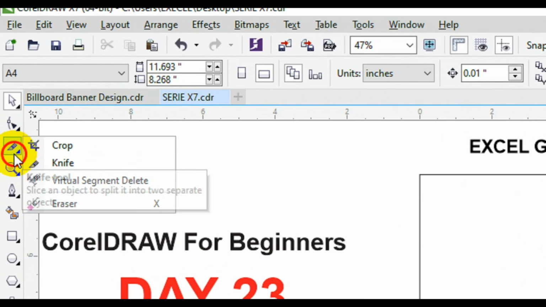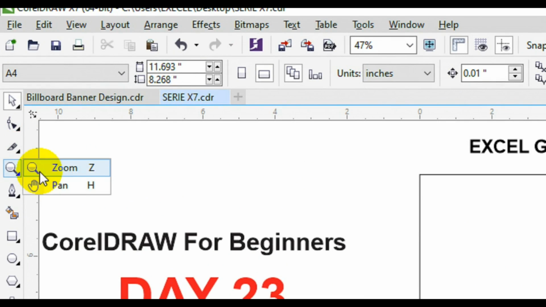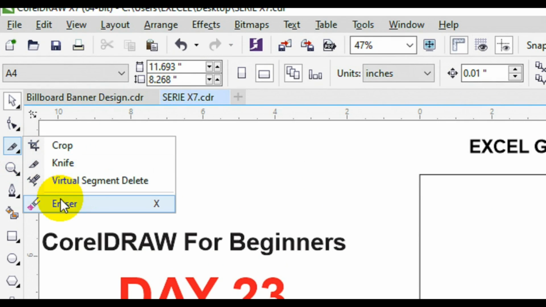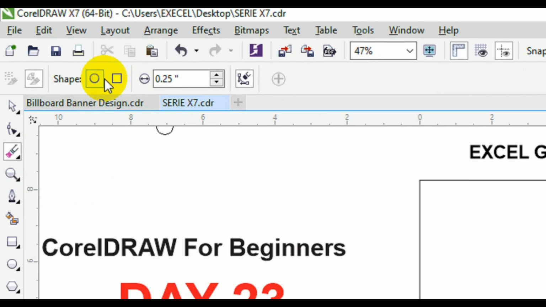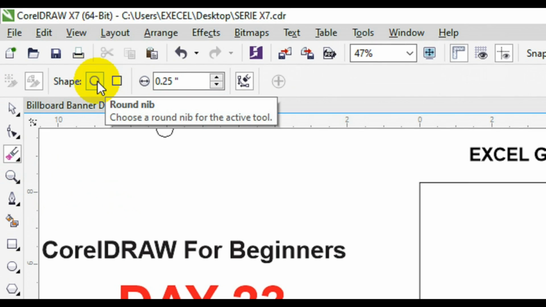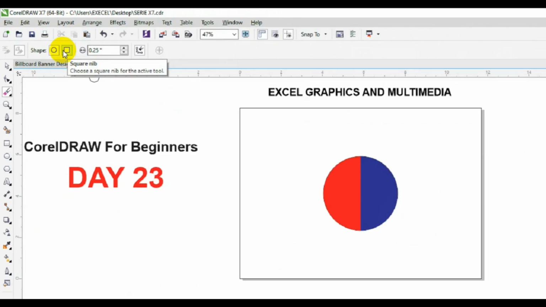I'll click down now and select the eraser tool. When you select the eraser tool, it usually comes with properties. We have a circle. It depends on whether you are trying to clean some area or spot within the graphic. It's recommended you use round or rectangle, depending on the kind of area you want to clean up.